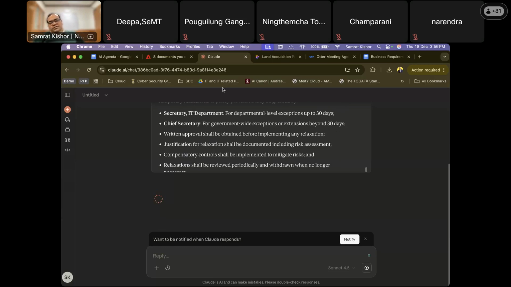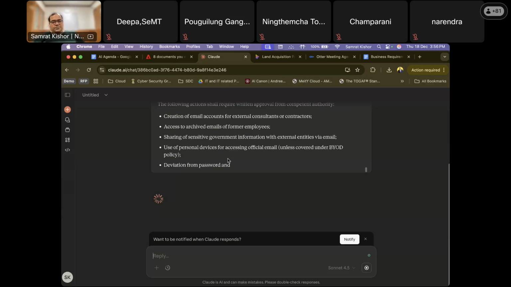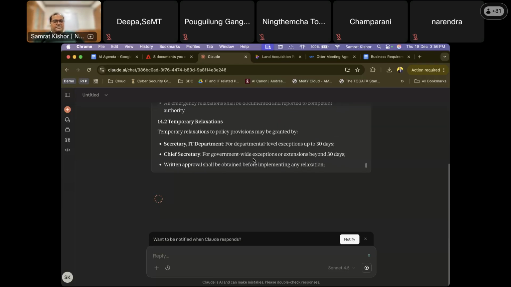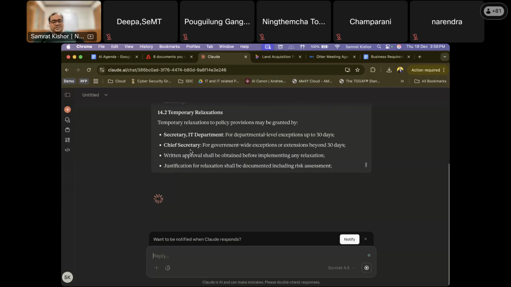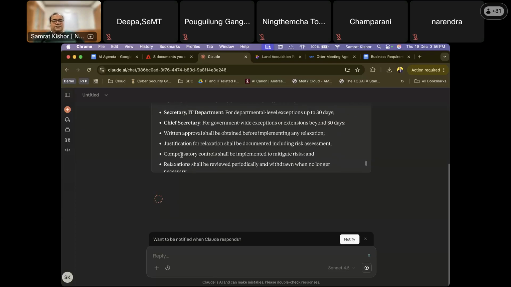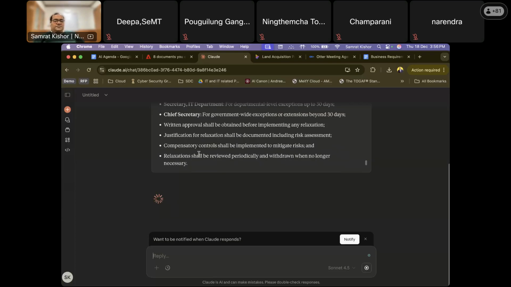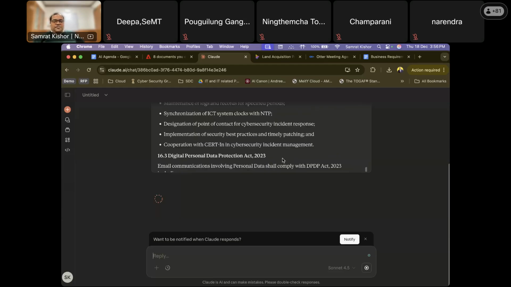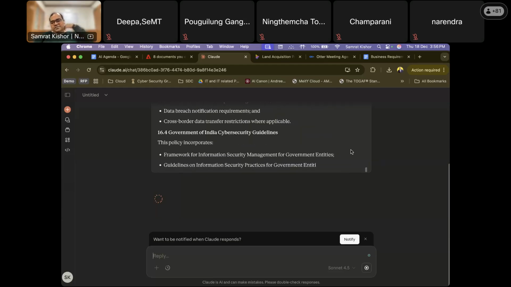Wow. It has also taken care of relaxation. If you look at exceptional cases, it has taken care of exceptions as well. Amazing. But who can grant it? The State IT Secretary, Chief Secretary, written approval is obtained, etc. All that is amazingly taken care of, in terms of going into details.